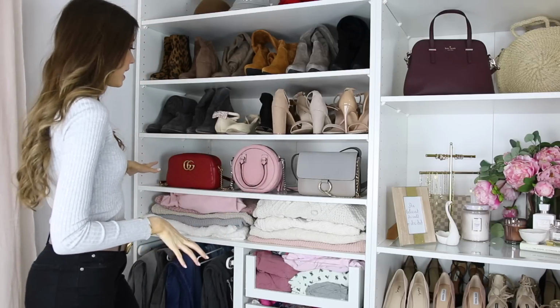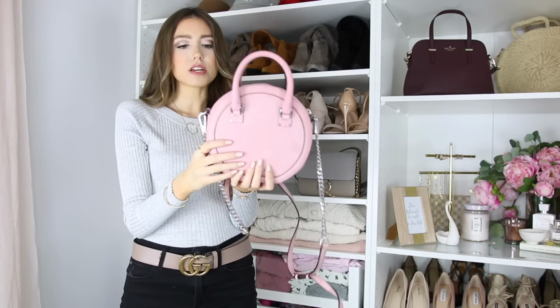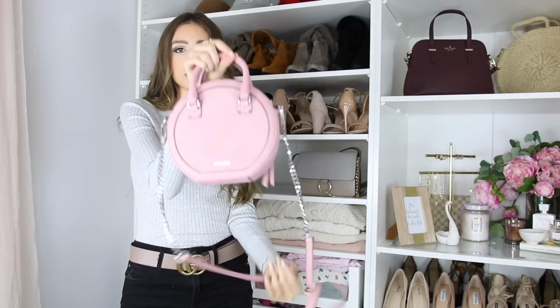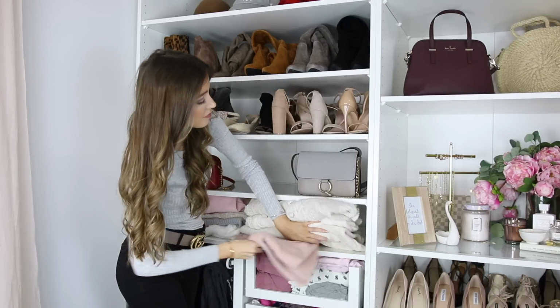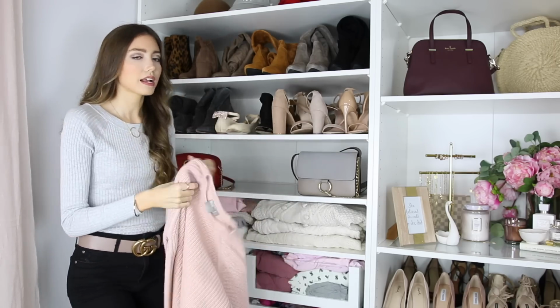And as far as bags, I think I'm gonna actually sell this one. This Rebecca Minkoff bag. It's not that I don't love it, I just didn't reach for it as much as I would have liked to. So I'm definitely gonna sell this one. Okay, then the sweater sack. This one I've had maybe for a year now and I haven't reached for it again. I just have so many, as you could tell, in that sweater drawer. I have so many sweaters.